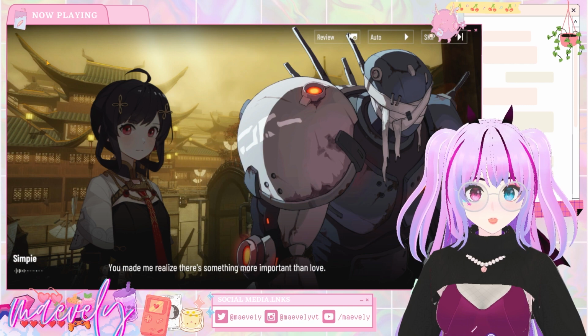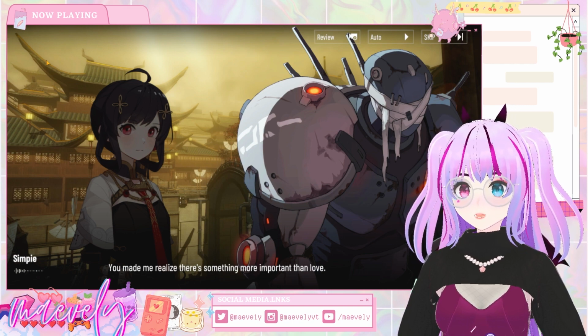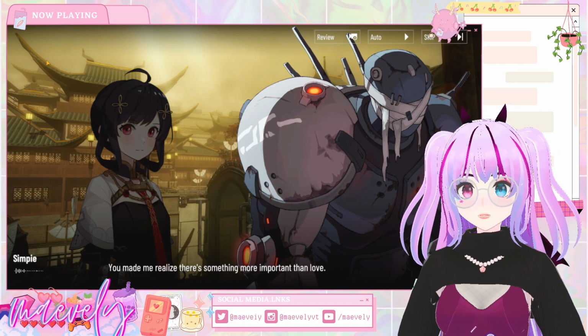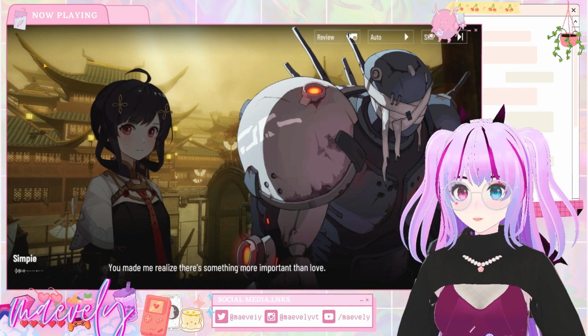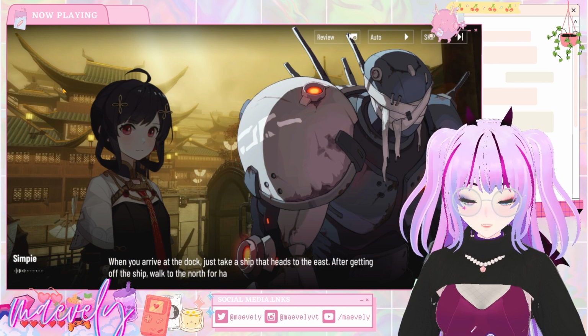Because I think it was the Greeks or Latin or something that had like eight different kinds of love. One of them is friendship, one of them is family, then there's romantic love. I think there's multiple different kinds of romantic love, actually. But yeah, there's different types of love. Simpy says, when you arrive at the dock, just take a ship that heads to the east.